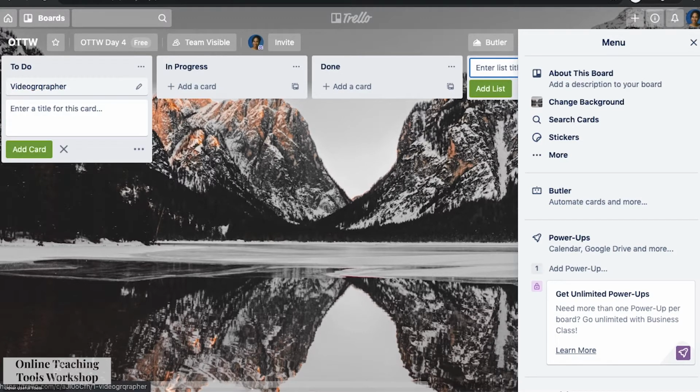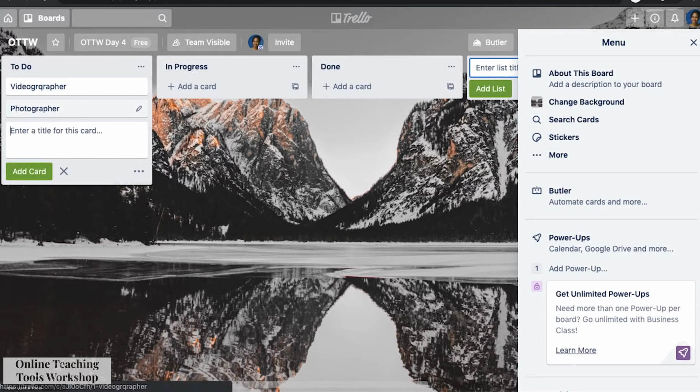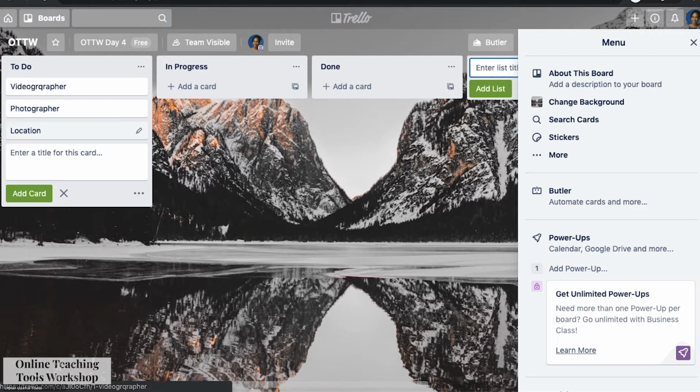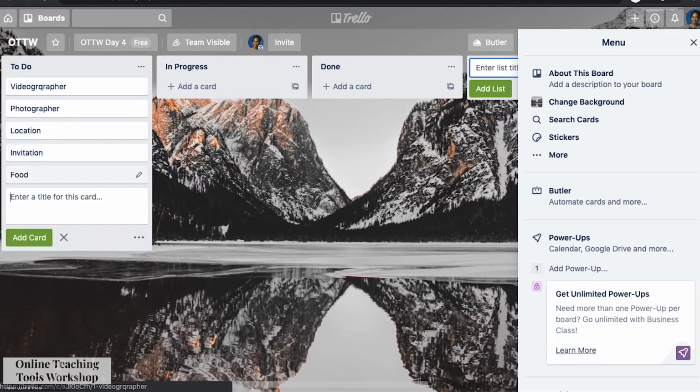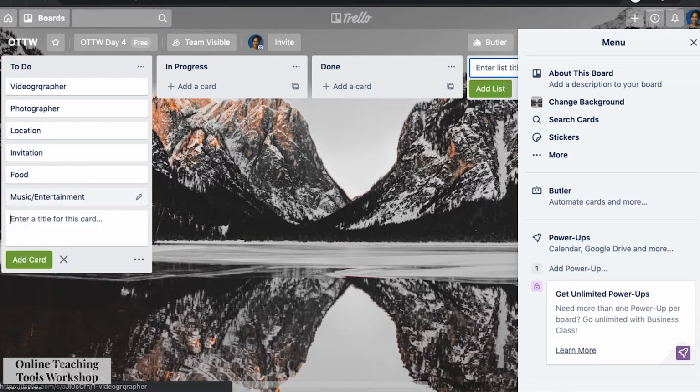Photographer, location, invitations, right? What else? Food, and then music or entertainment. Yeah, let's put music, entertainment. All right, cool. These are all the things that we need to get done.